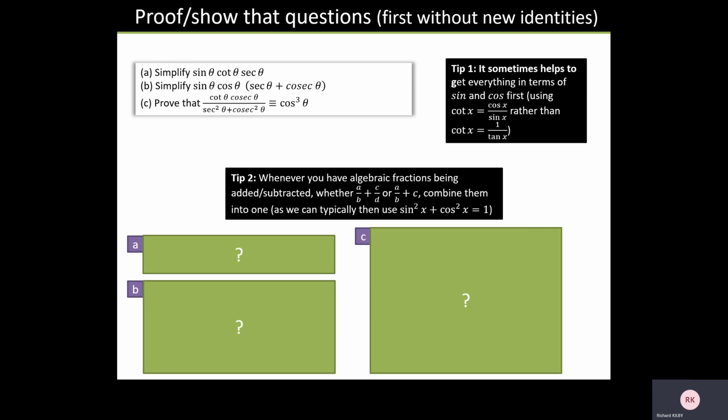We're going to start with these three here. These first two just say simplify. You're just given an expression and you're asked to simplify them. Keep the whiteboards out, because I think for most of this I'm going to ask you to try out the whiteboards and then we'll go through it, because I think the getting stuck, getting lost, getting a bit, oh, I don't know how to do these, is part of learning how to do these ones.